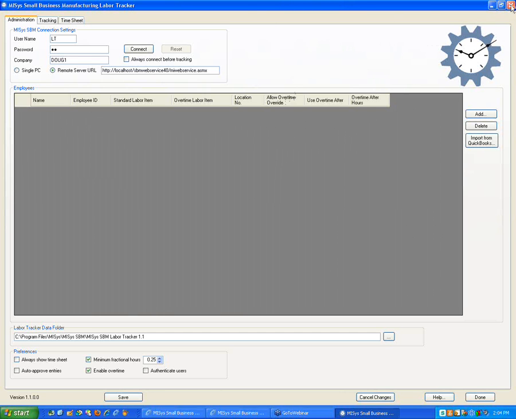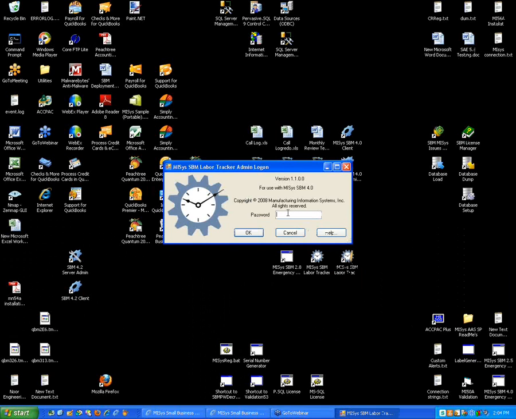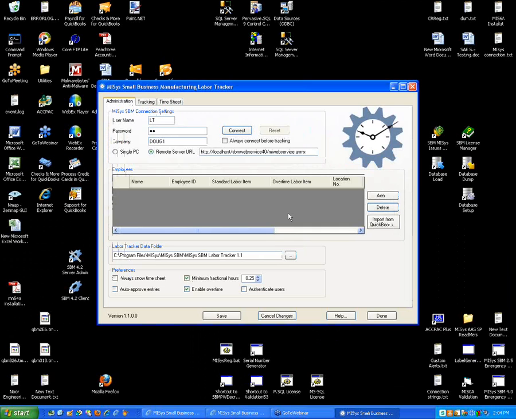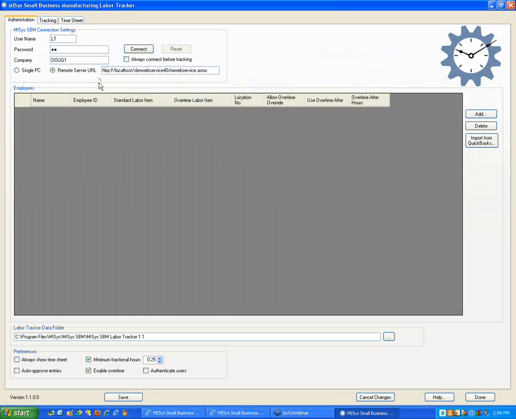Literally when you bring up the admin, and here I'll actually log out so that we can see what it looks like, when you bring up the login form, it asks you for a password. So what you do, and in many cases it makes the most sense, you could use an existing user ID and just have that user log in to the labor tracker.